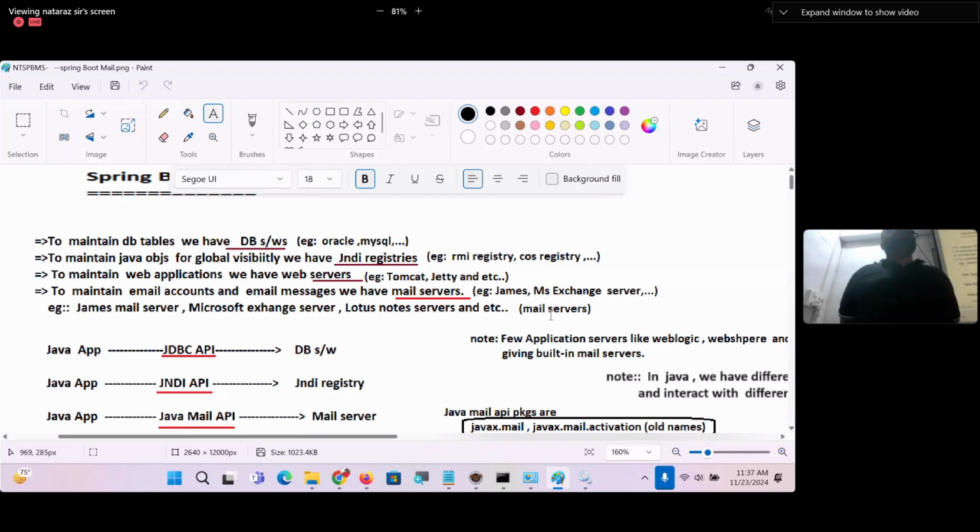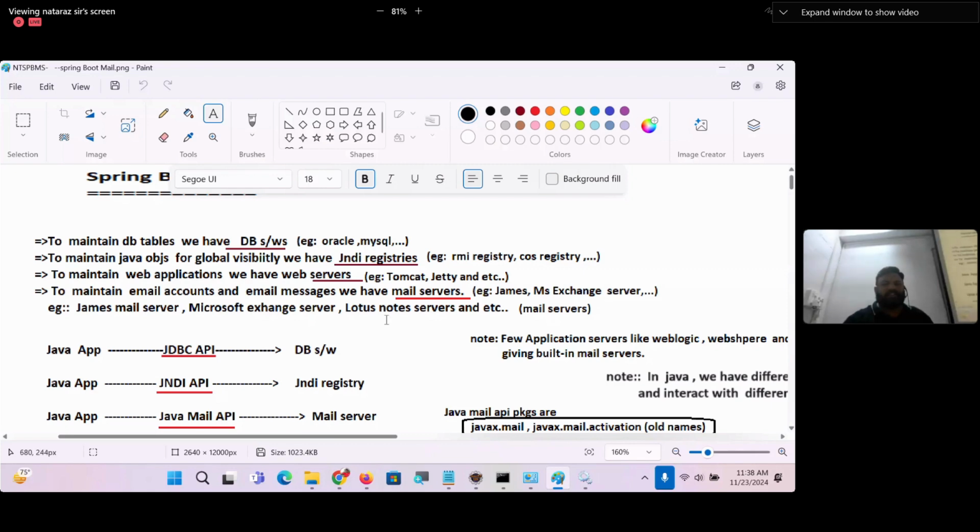For that purpose, JDBC API support is there. Don't think much: Class.forName, DriverManager.getConnection, createStatement, executeQuery. All these are part of what? Your JDBC API. You are making your Java application use that API-based code to locate and interact with database software and to manipulate database data.